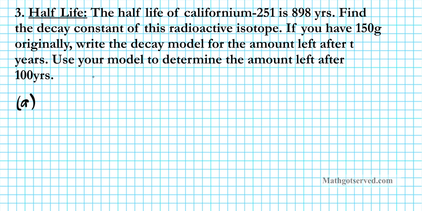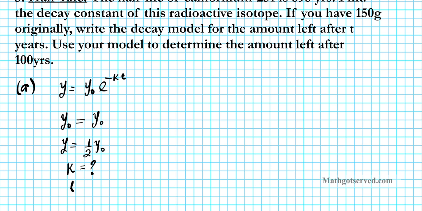When we're dealing with radioactive decay, that process happens continuously. So we have to use the equation y equals y sub 0 times e to the negative kt. This negative is because we have a decay situation here. Decay means there's a reduction in amount. So let's see what we have. The initial amount, generally speaking, we're not given, so y sub 0 is the initial amount. The final amount, we know that it's half of the original amount because we deal with a half-life situation here, so it's half of the original y sub 0. The decay constant k, we do not know what it is. That's what we're looking for. And then the time is 898 years.